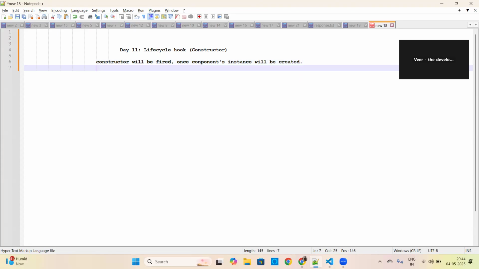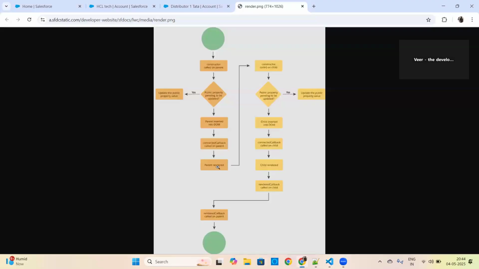Remember one thing, in any of the lifecycle hooks, you talk about the constructor, the connected callback, the render callback, the disconnected callback, the error callback. The error callback you have to use, so we'll show you the example.